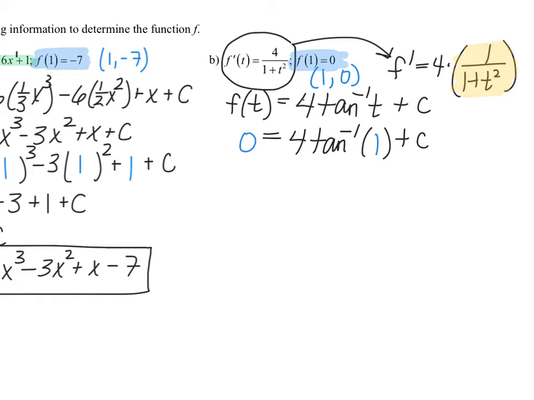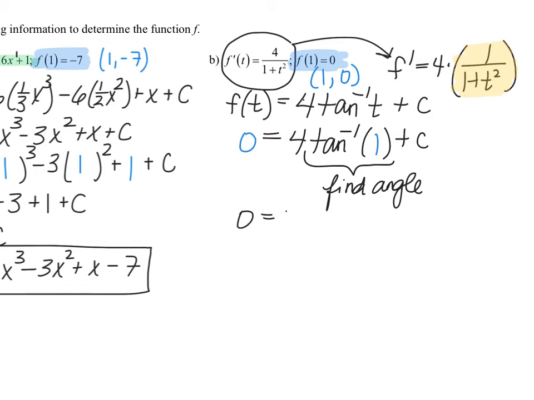And then we can solve for c. Now in this case, we do need to think about a little review of trig here. So when we're computing the inverse tangent of 1, remember that means we're asking ourselves to find an angle. So we are finding the angle, basically, that has a tangent value of 1. And that angle would be pi over 4, or 45 degrees. We're going to leave our answer, however, in radians.